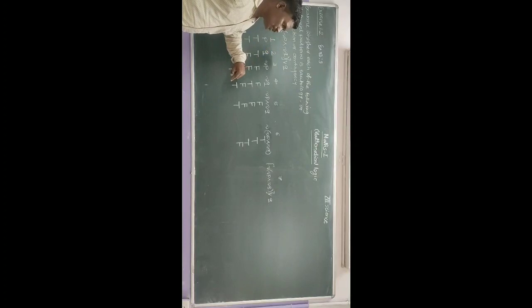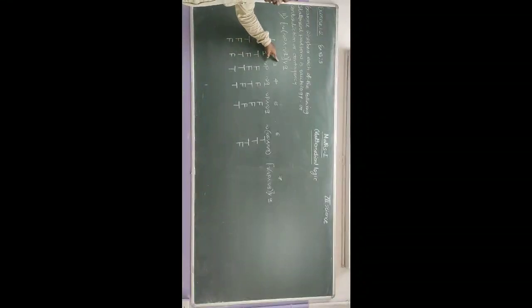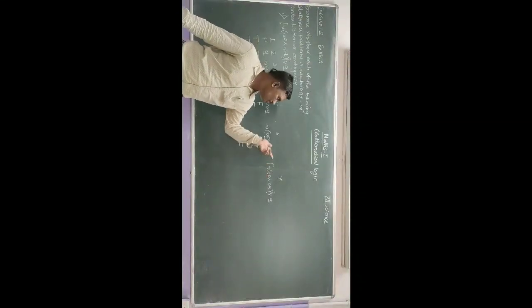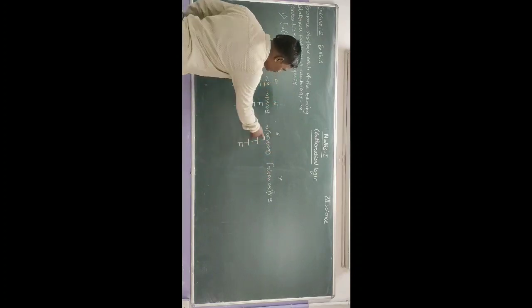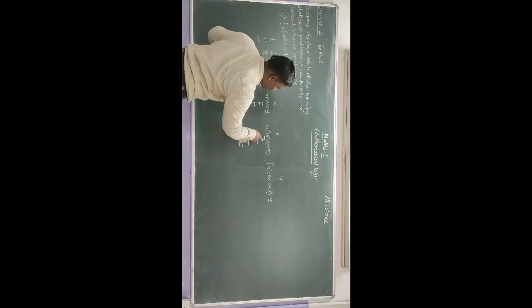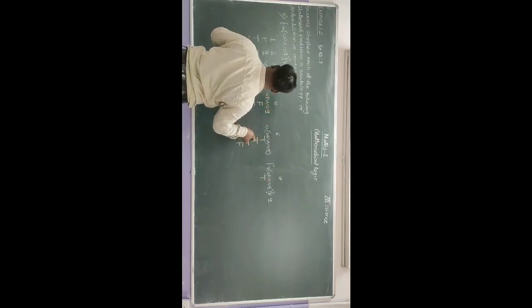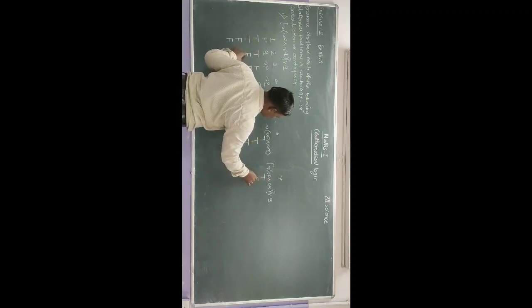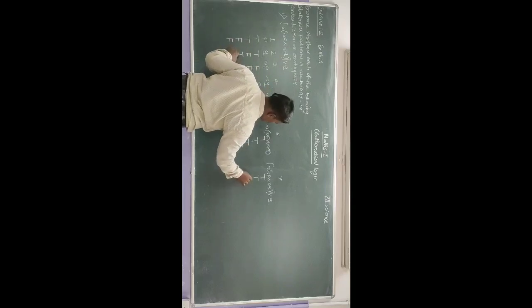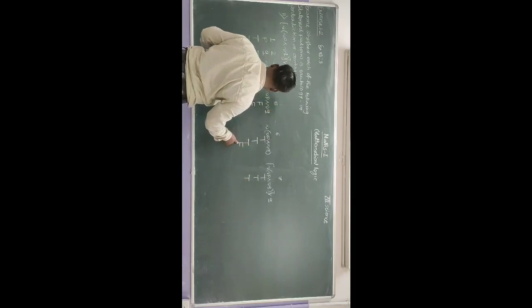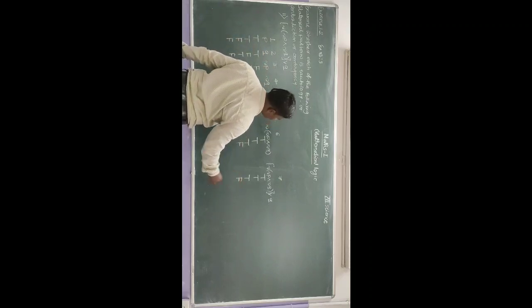Disjunction: if both are false then it becomes false, otherwise it is true. Then we will observe column number 3 and column number 6. While counting, we start from column number 6. True disjunction true, that is true; true disjunction false, that is true; true disjunction true, again true; false disjunction false, that is false.